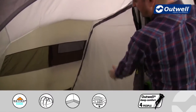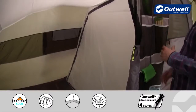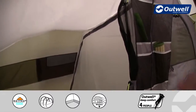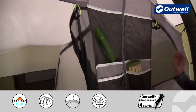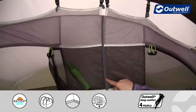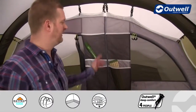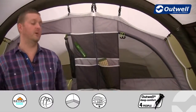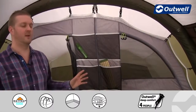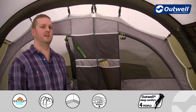You can then see that the bedrooms are separated using this zipped sheet here, so you can open that up as well to create one large bedroom if needs be, or as we have here, as a 3-person and a 2-person. You then also find that we have the zip in between the two bedrooms. So what that allows you to do is unclip around here and zip this open to drop one bedroom down, allowing you even more living space within here and leaving you one big bedroom. And we'll just show you that now in detail.